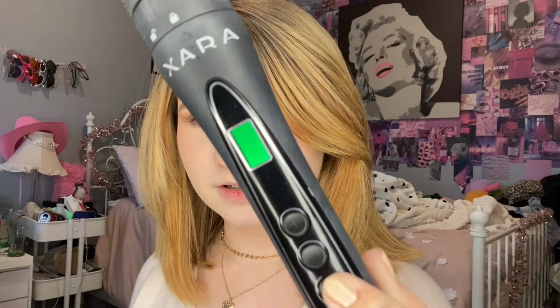I just plugged it in. Why did my lip look like that? Anyway, ignore that. So it's just these buttons and you turn it on and the light turns on. I used to curl my hair on 410 degrees Fahrenheit. Do not do that. That is horrible for your hair.